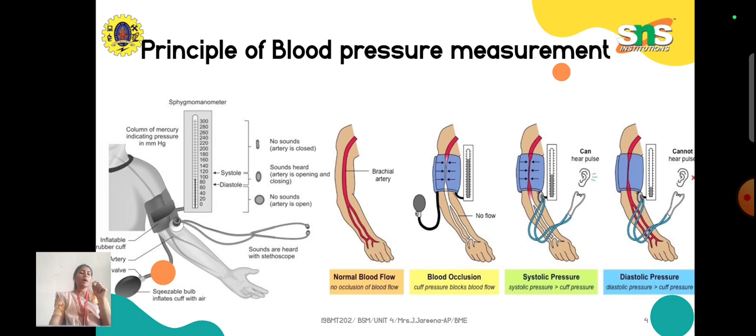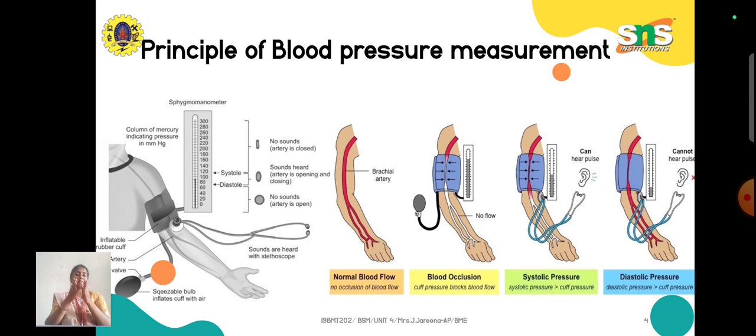The reason is that the cuff pressure here must be given at a maximum level compared to your systolic pressure. You know the systolic pressure is 120, so the maximum pressure you have to give in the cuff is above 120. That is the thing you have to fix here. Once your cuff is inflated with air, that is, above 120 pressure.